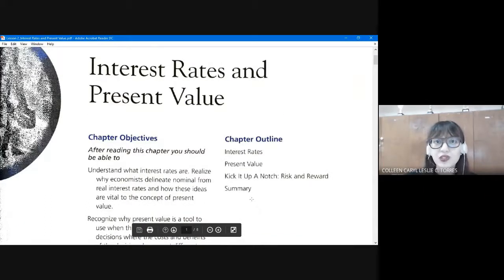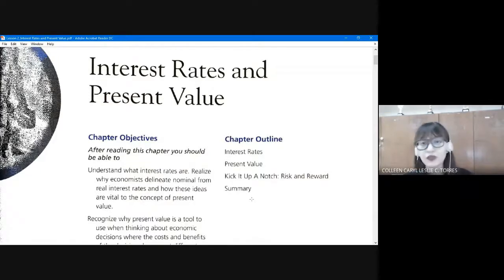So I hope that you were able to learn the time element of money: that if we put in money at a certain time in the present, then we would know that in the future it would yield X amount of money, considering the interest rate of that money. On the other hand, future value refers to the amount of that money in the future, whereas present value refers to the value of that money today.